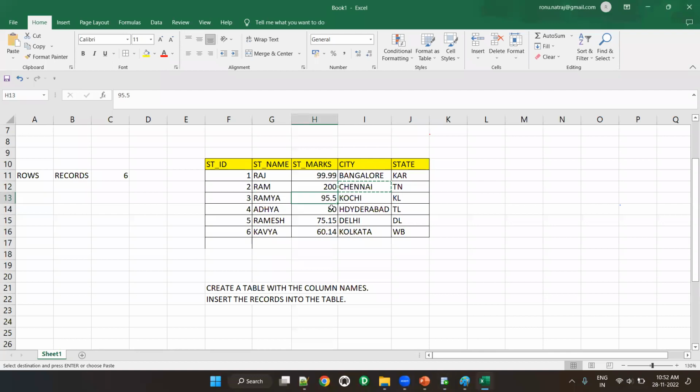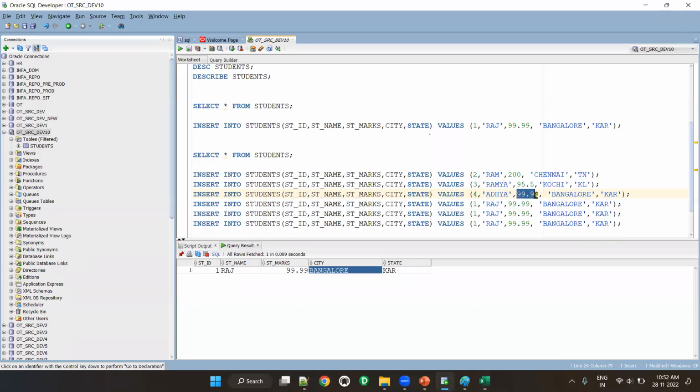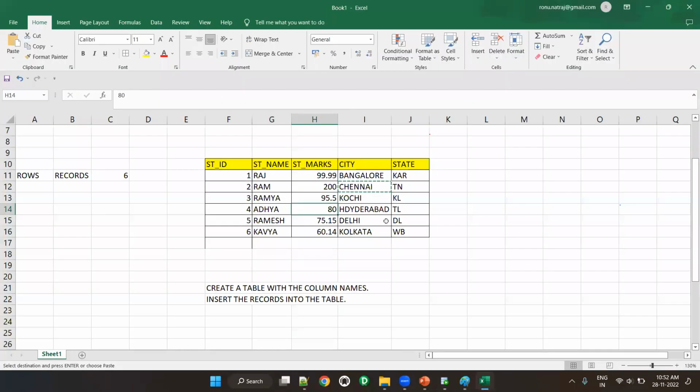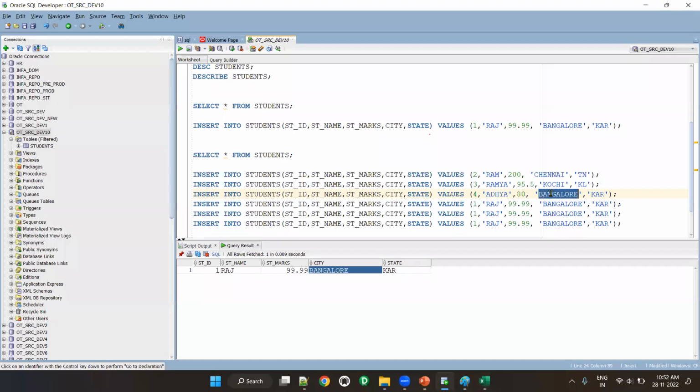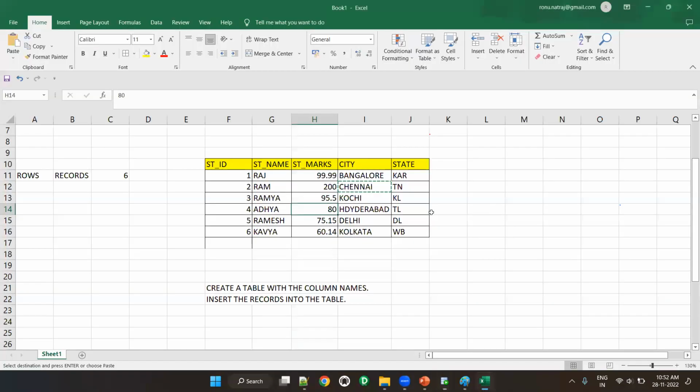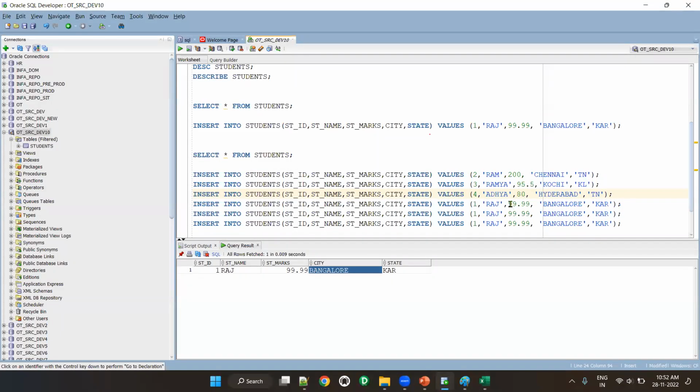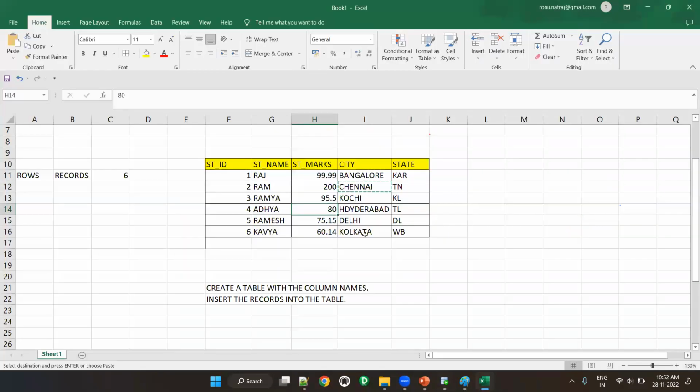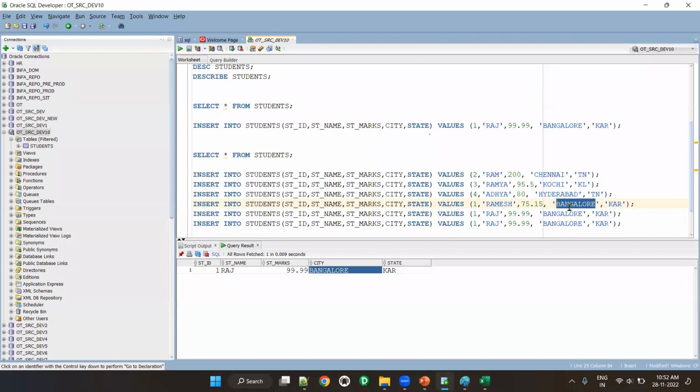Then 80, then Hyderabad, then it is Telangana. Next is Ramesh, 75.15. Next is Delhi. The state is DL.